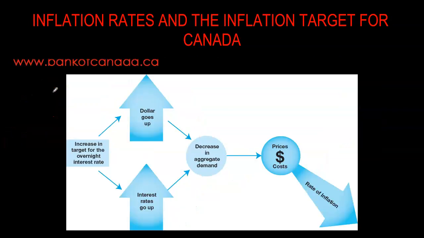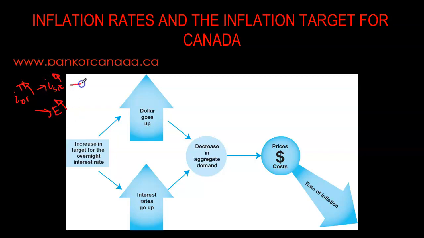Vice versa, we have over here a situation when inflation is too high or we're expecting it to rise above our target level. So how does Bank of Canada ensure that inflation does not rise above its target level? It will now tighten monetary conditions. So in order to tighten monetary conditions, they will raise the overnight interest rate target today. So that is your contractionary monetary policy. By raising the overnight interest rate target, short-term and long-term interest rates are driven up. And along with that, we know that the exchange rate for the Canadian dollar will appreciate. So the value of the Canadian dollar goes up.